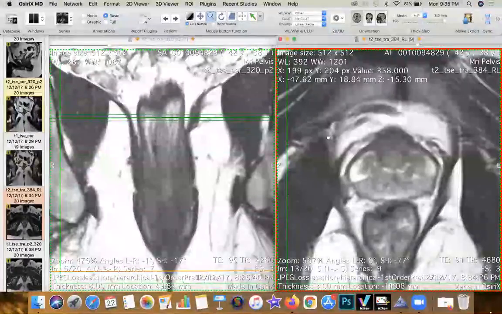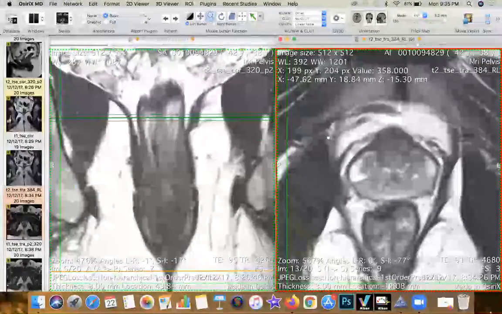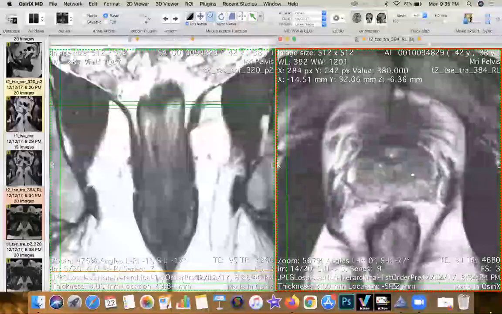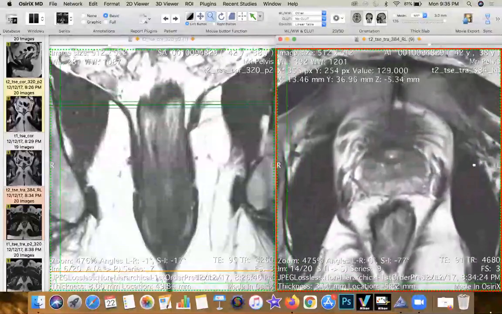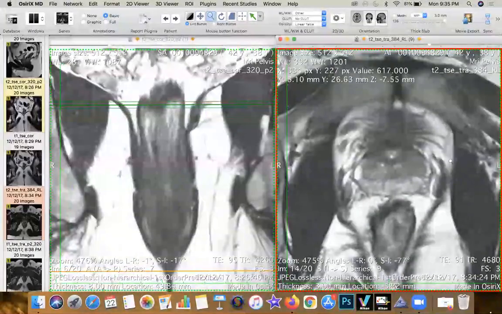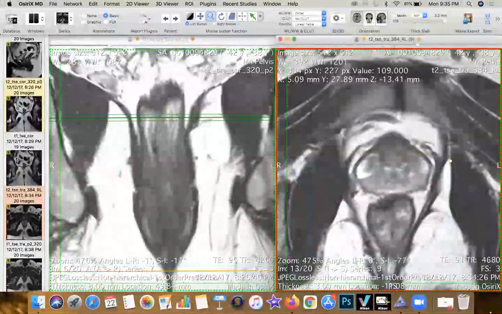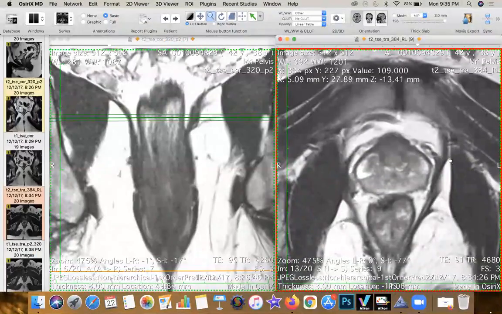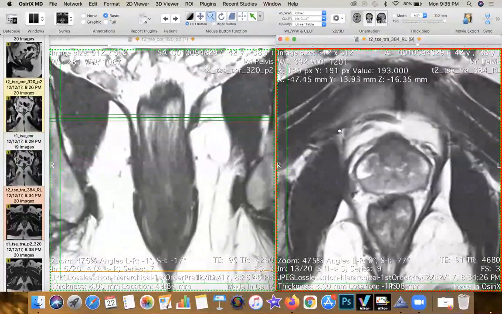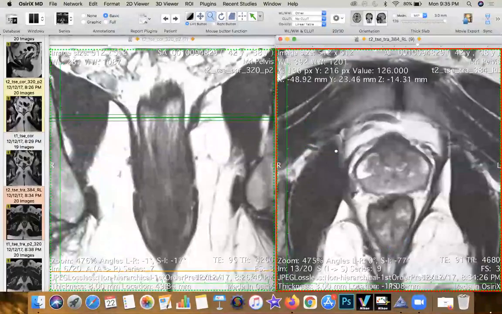Now this component tends to arc a little more laterally, and where it arcs laterally, you need to see its relation to an important muscle, which is the obturator internus, and the fascial reflection, which is seen above the obturator internus. So whenever you're looking at these cases, look at where the muscle is arising from, the posterior surface or the inner surface of the pubis, and trace it all the way back to the fascial reflection, which is on top of the obturator internus muscle.